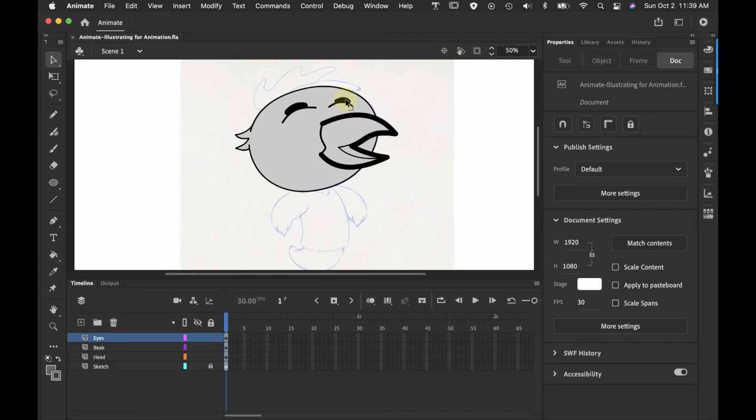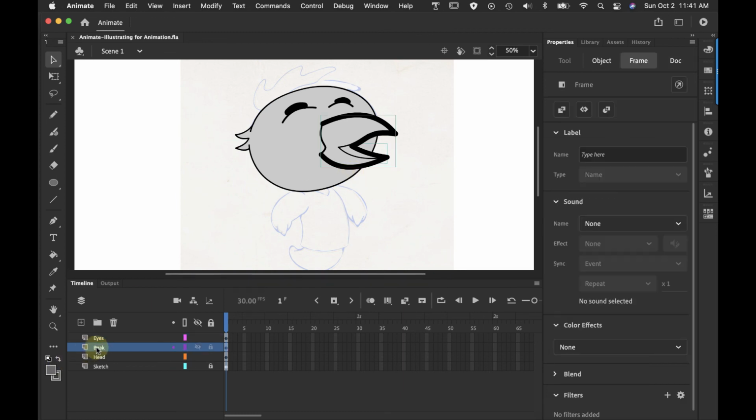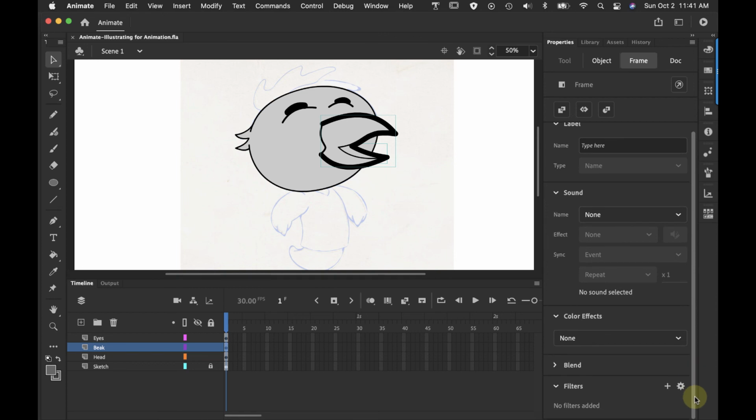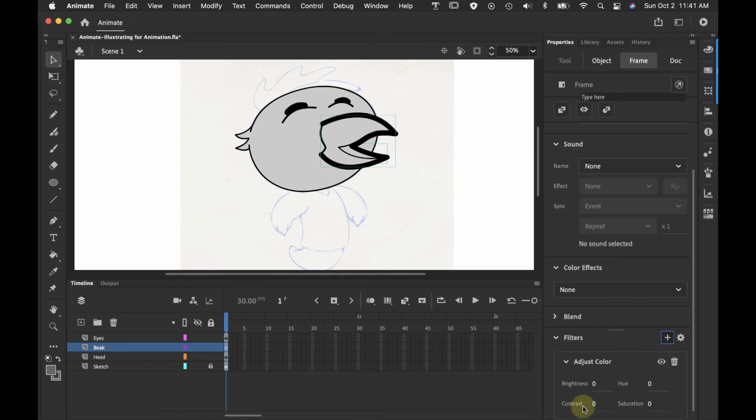All right, I made the other eye by copying this eye and pasting it over here and then manipulating it a little bit. These layers are going to be important in the future because we're going to be able to go in here similar to Photoshop and do color adjustments when we finalize the color and art later on.